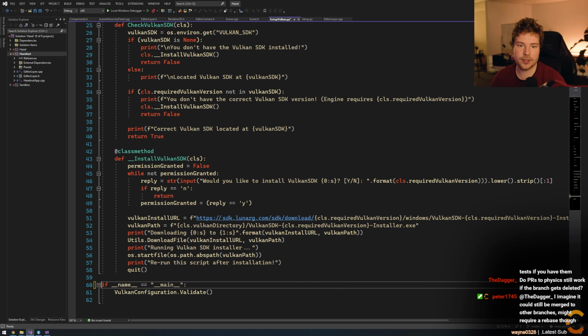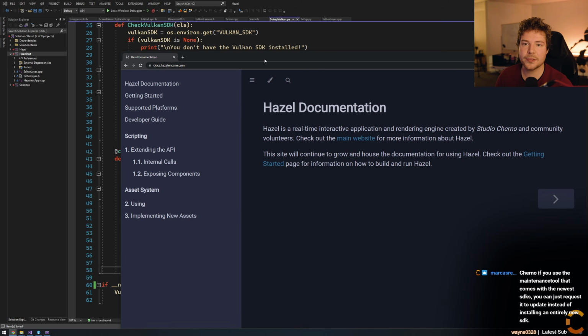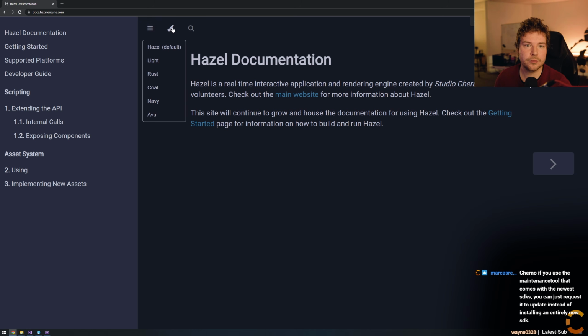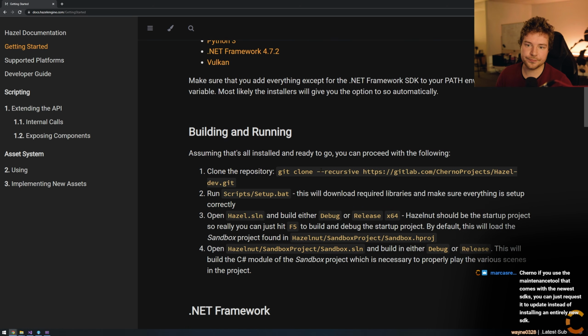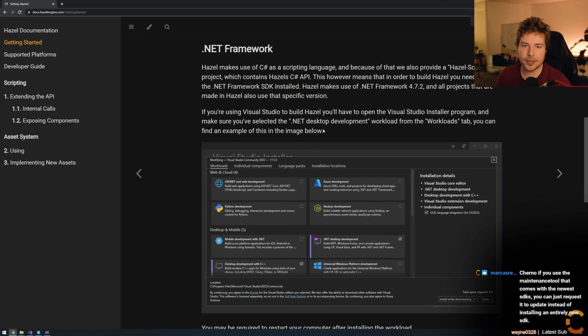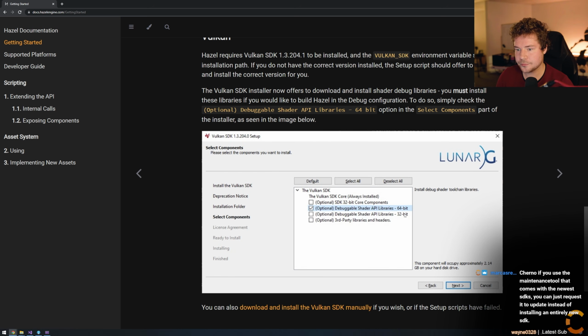We can literally get rid of this. It's just important to make sure that you install the Vulkan SDK properly, as specified in the actual docs. So if we go to docs.hazelengine.com, anyway, if we go to getting started, you can see that even though this is for Hazel 3D, it's the same kind of situation with Vulkan, where if you have a particular version of the Vulkan SDK, you have the option to have these debuggable shaders here, which is pretty good.